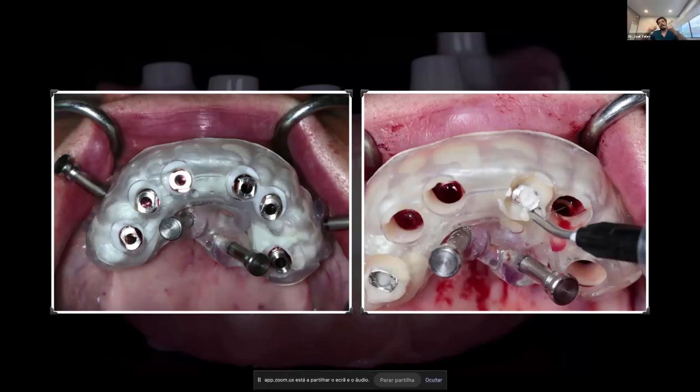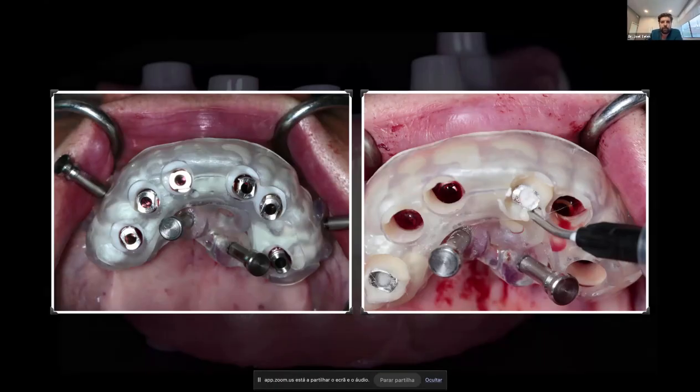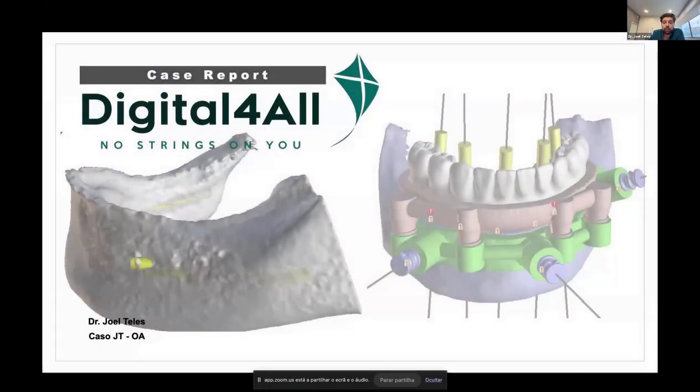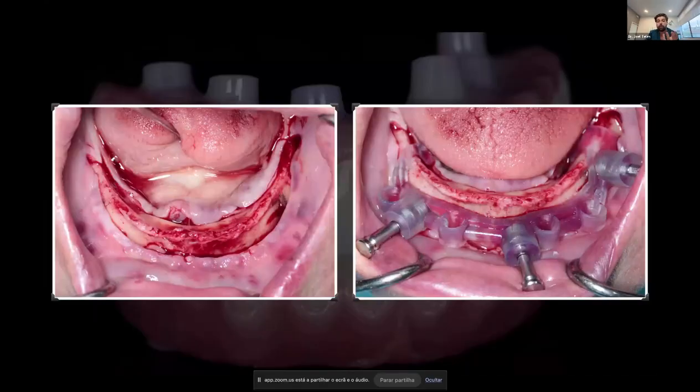So it would go inside the draw, the restoration. I would, with the pins, go with everything in place. And then I would retain each abutment and stick it with acrylic to the provisional restoration. This was very fast and easy to do. And this was a mix in between analog procedures and digital procedures.